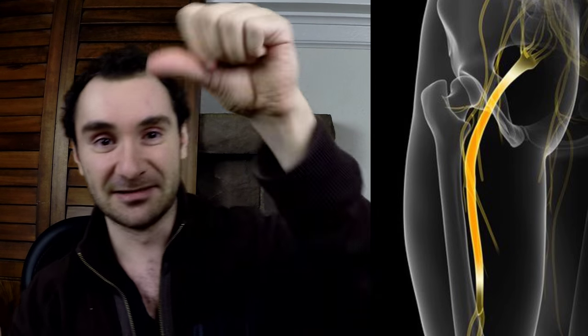Eventually you have something called a disc herniation. Say you're a college student sitting down and slouching for 50 hours a week, or you just graduated and you're slouching at a desk job for 50 hours a week — eventually that inner layer can break out of the outer layer and start pushing or pressing into nerves coming out of your spine. Those nerves go all the way down to your leg, and you can potentially get nerve symptoms traveling all the way down to your feet and toes.